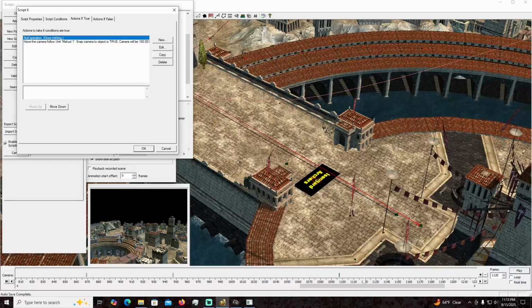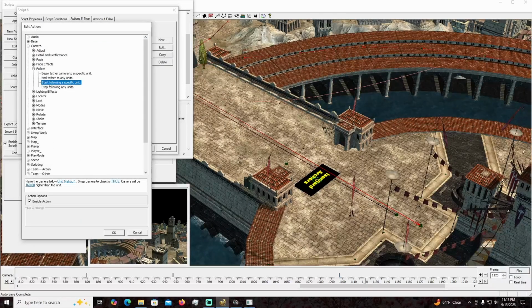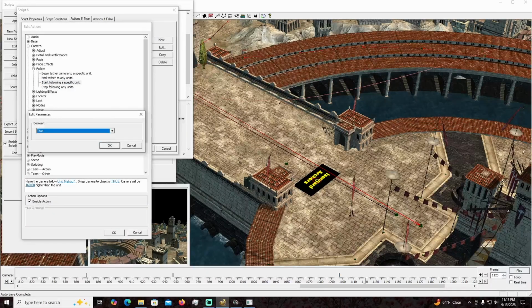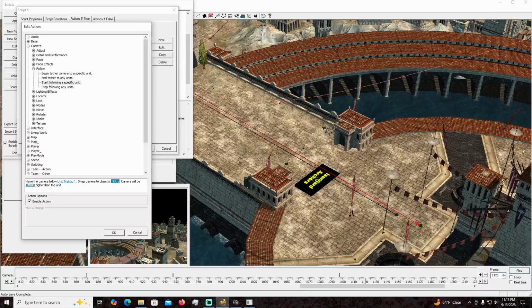You want to go down to camera, follow, start following a specific unit. Have the unit follow your named unit here. Snap camera to object is going to be true. You click on that. True, false, true. And you want it to be kind of high.